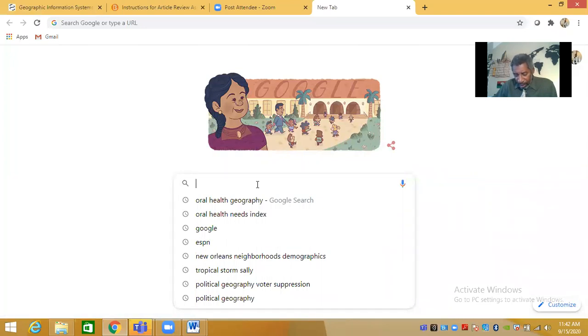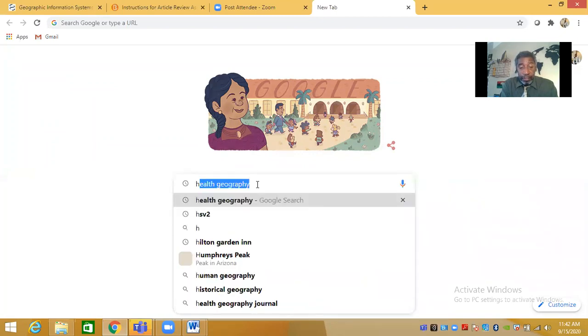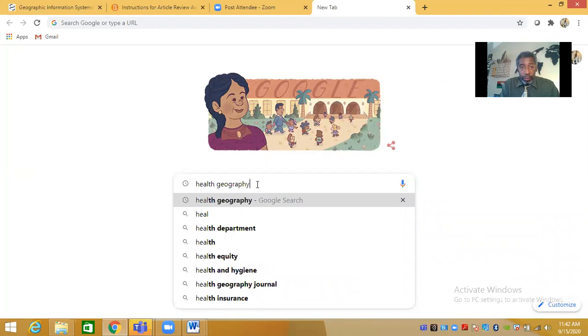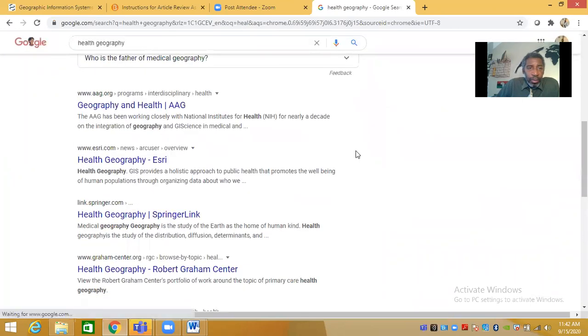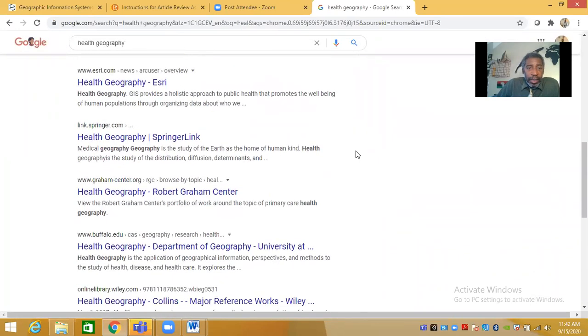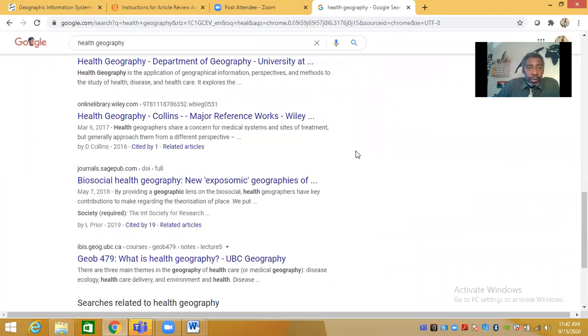a biology major who wants to be a doctor, and we have a public health major who wants to be a nurse. So if you Google health geography, just look at the relationship between geography and health, again, you will get tons and tons of articles.